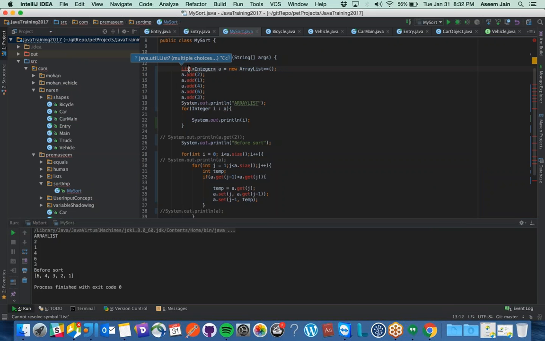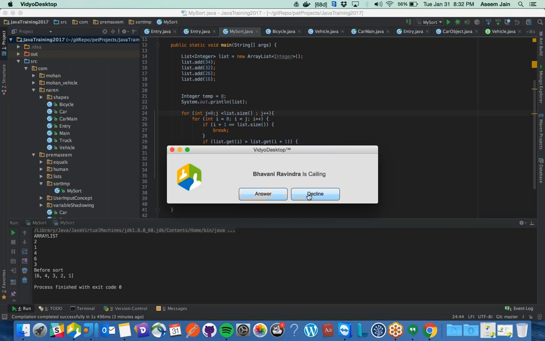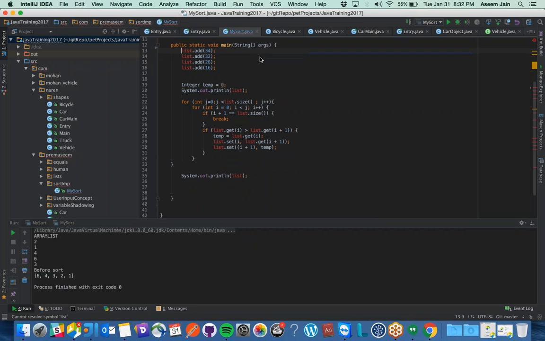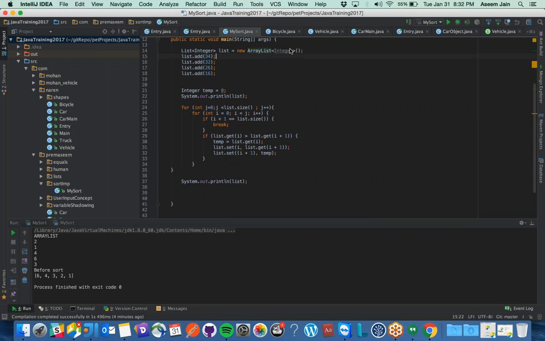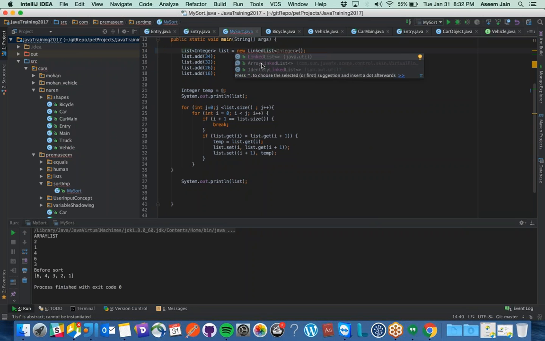You take the list, and here you say I want to take the linked list. You will get the implementation from the linked list.